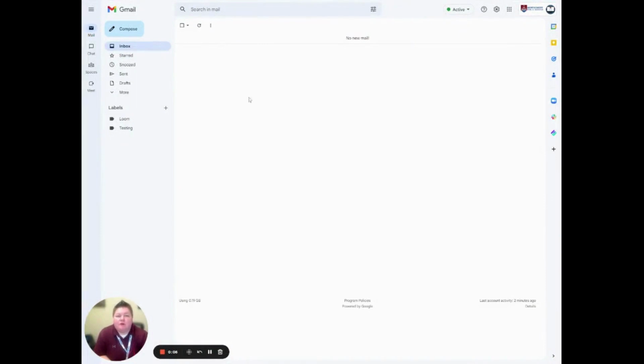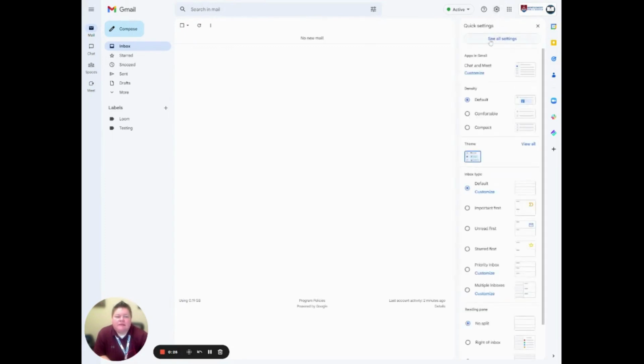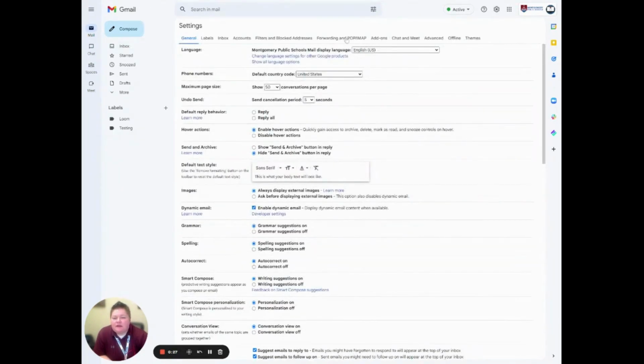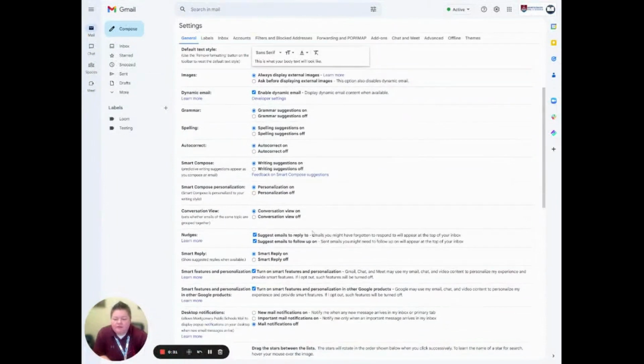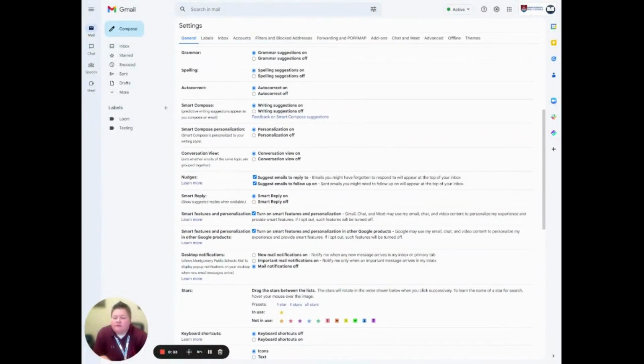Last week we covered marking items as spam, or marking them as archive, or deleting them, and even giving them labels. Today we're going to look more at the settings and the composure of emails within Gmail. First thing I want to do is navigate to the settings cog in the top right and select See All Settings. Now there are a ton of settings you can change in here, but there's a couple that I really want to focus on.